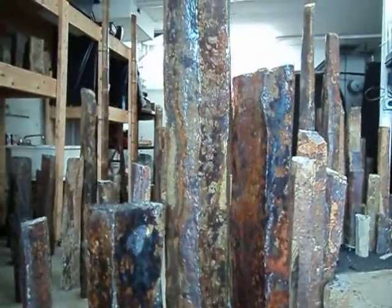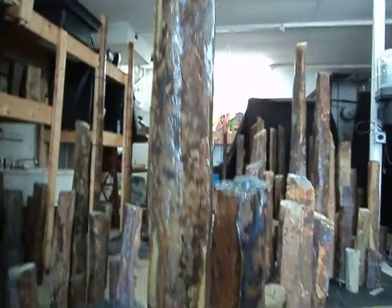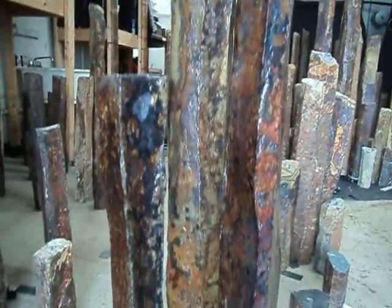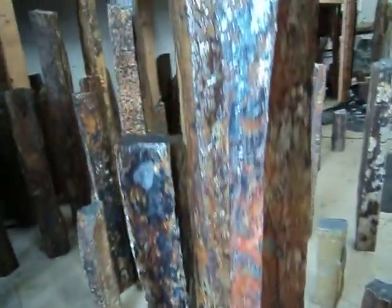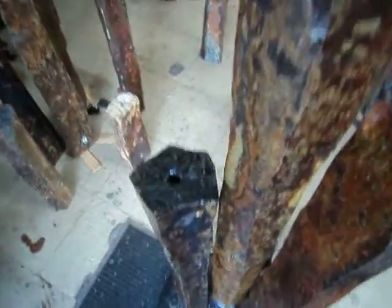But isn't that beautiful? I think it's beautiful. I like this grouping a lot. And we can polish the tops a little bit if you want to make sure that the water flows uniformly, or we can leave the natural top and you may have a little bit of a wet-dry look.